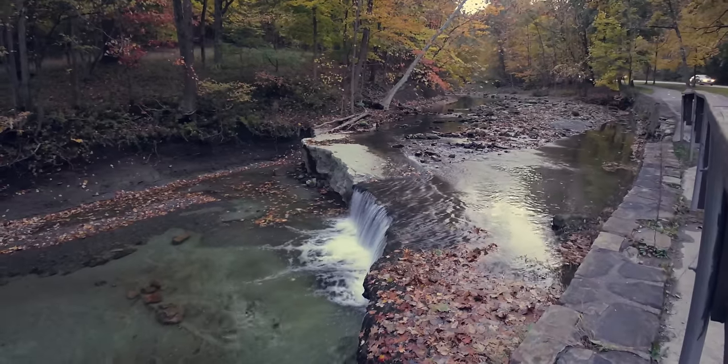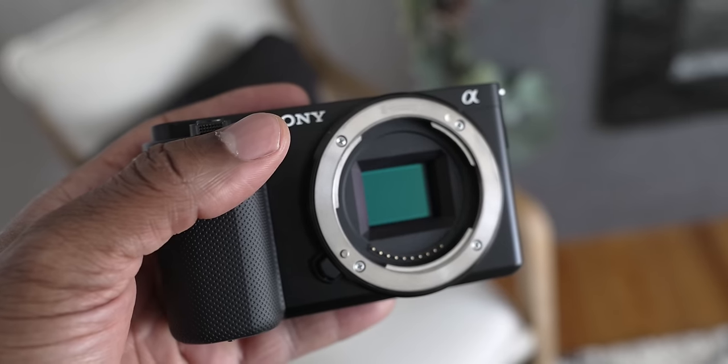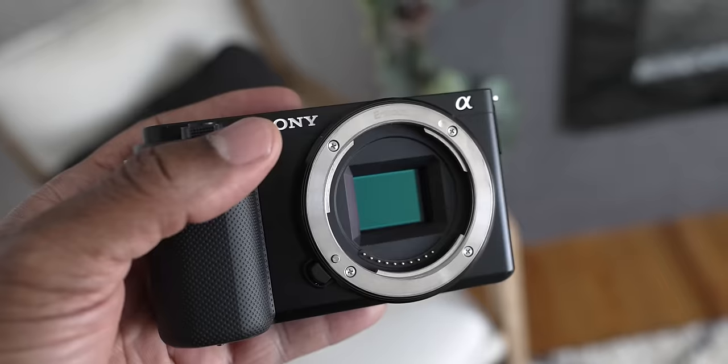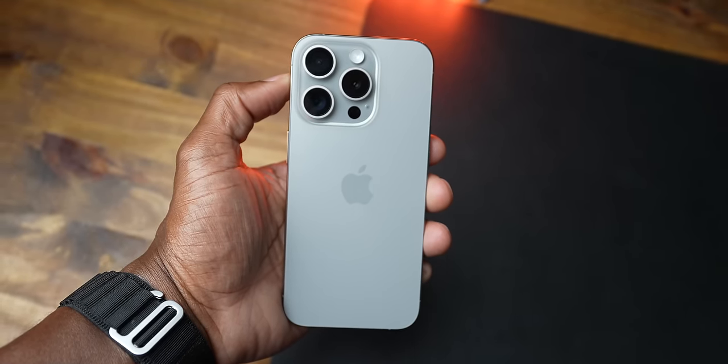My only caveat as a secondary camera is the image quality, since it is only a one-inch sensor. Even a cheap Sony a6000 or a6100 is still going to give you better-looking video because they have bigger sensors. But also, the Osmo Pocket is going to be a complement to the phone in your pocket. A lot of us are running iPhone 13, 14, or 15 Pros — great tools with a lot of different lenses built in — but they don't give you tracking, stabilization, and all that. So as a second or third camera alongside your main camera and phone, yes, it's a fantastic solution.